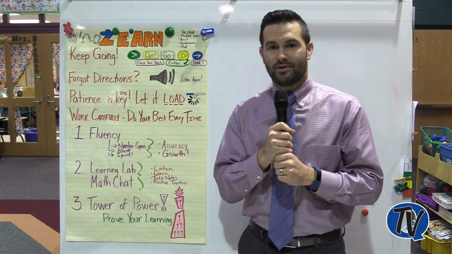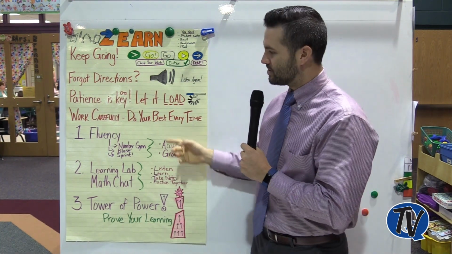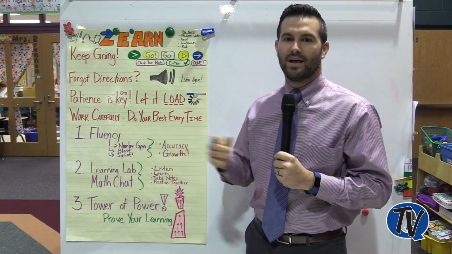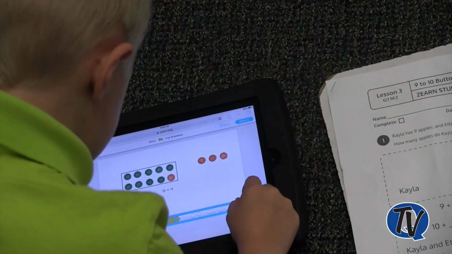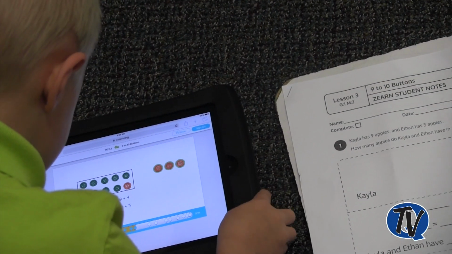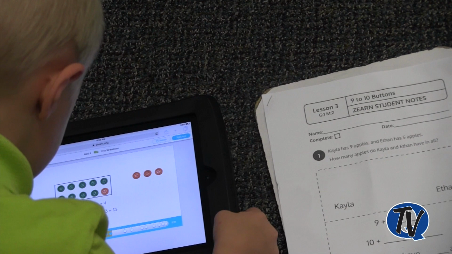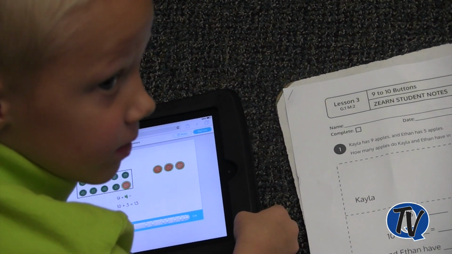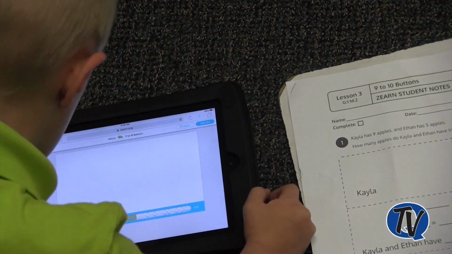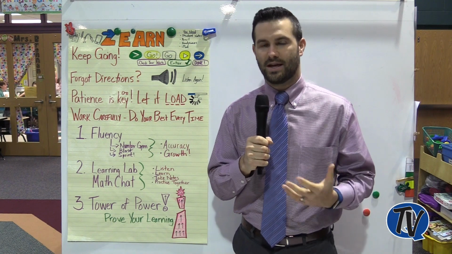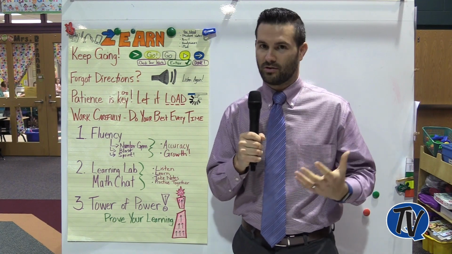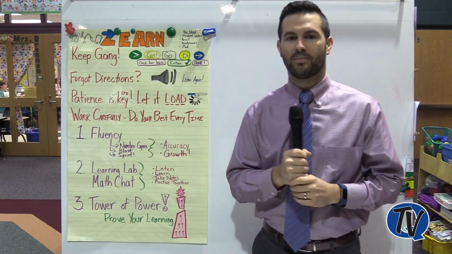The structure of a Eureka lesson is that it starts with a fluency to begin, and this fluency is data-driven, and it's a warm-up that focuses on students' number sense. Because this is data-driven, it is unique for every student, and it helps to fill in gaps and needs that student needs to build a strong foundation in math.